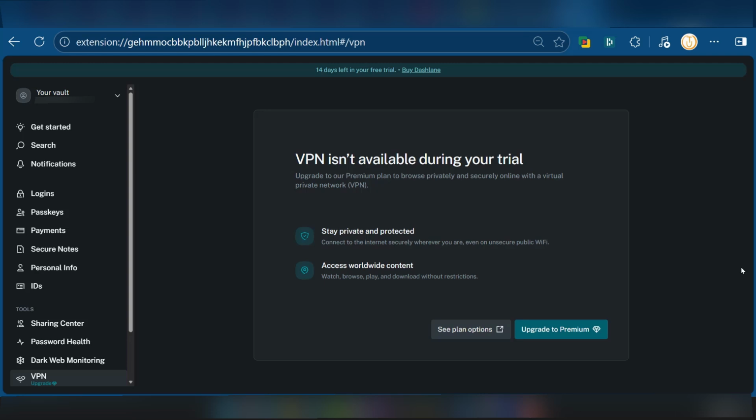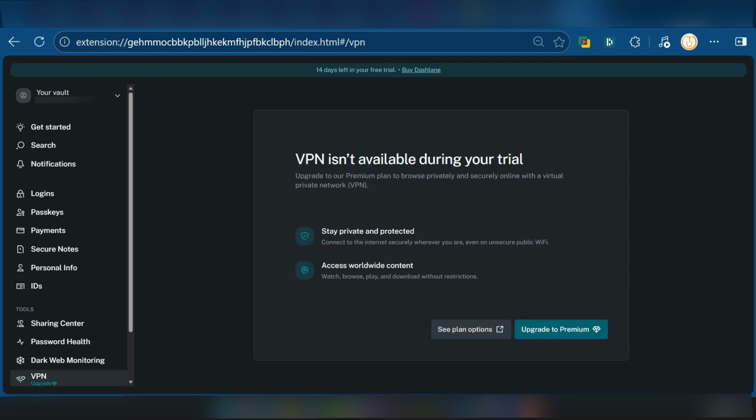Public networks are notorious for man-in-the-middle attacks where hackers sniff your data. By turning on Dashlane VPN, you're creating an encrypted tunnel for all your internet traffic. It's a $12 a month value just included in your plan. You'll need to activate it once in the web app, and then you can run it directly from your computer or mobile device.